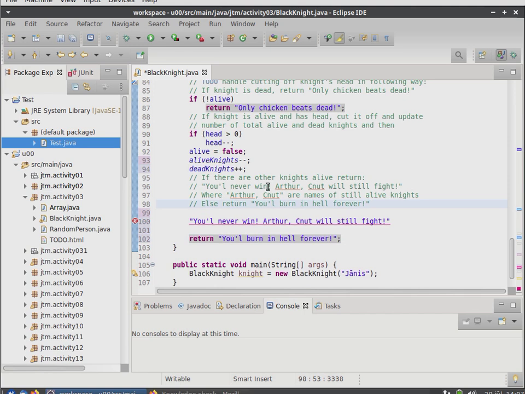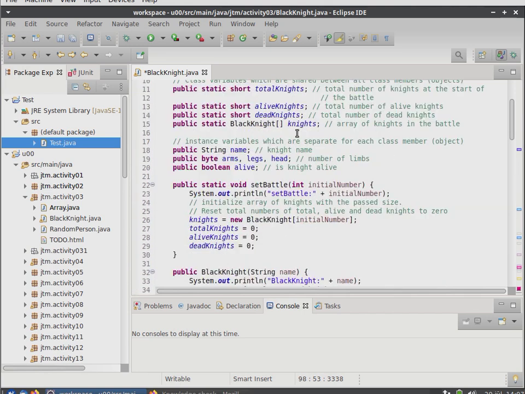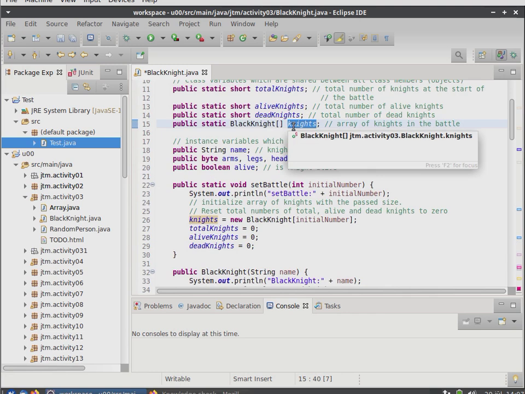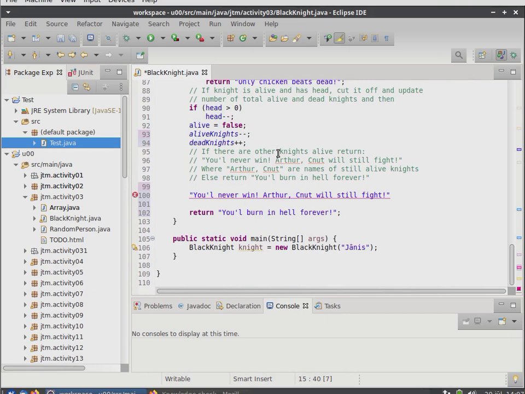And here we need to iterate through the array of all the knights, and if some of them are alive, it should be mentioned that they will still fight.